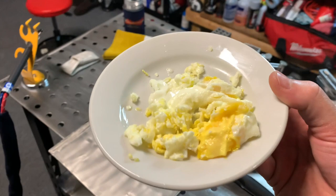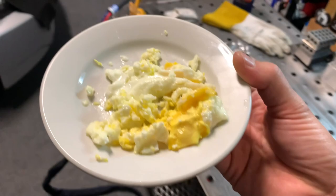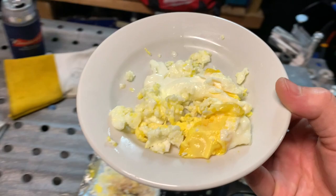Ladies and gentlemen, we have a little bit of chopped up scrambled egg just from being bored. Got some DC welding going on, 150 amps. Took a little bit to heat up this thick piece of stainless steel metal here, but you know what? Why not? No flame, no oven, but we got a TIG torch. What? This is gonna make a good snack. I've been craving eggs, and I decided, hey, why not make some scrambled eggs on a piece of stainless steel plate that got up to 430 degrees.